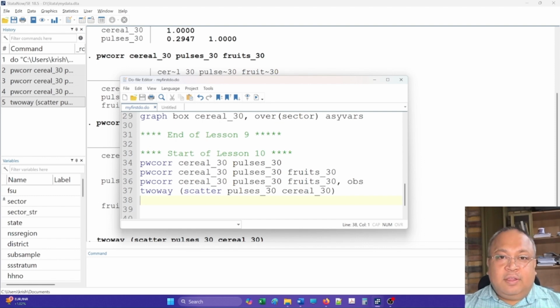There you have it. In just a few minutes, you have learned how to calculate pairwise correlation coefficients between pairs of variables, and also how to visually inspect your dataset by using scatterplots. In the next lesson, we will learn how to bring a categorical variable into the scatterplot as a third dimension.